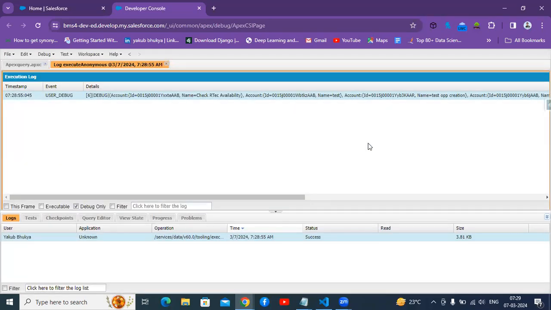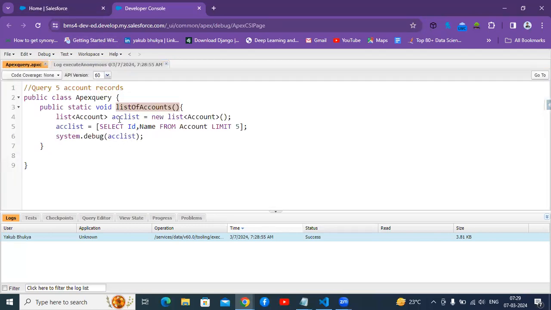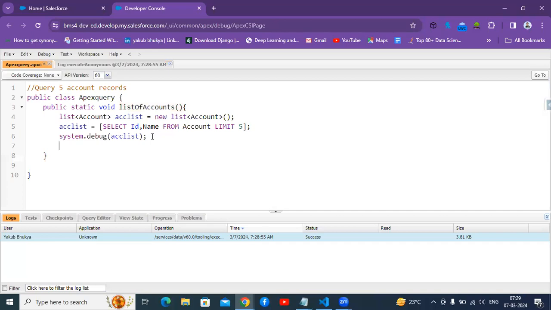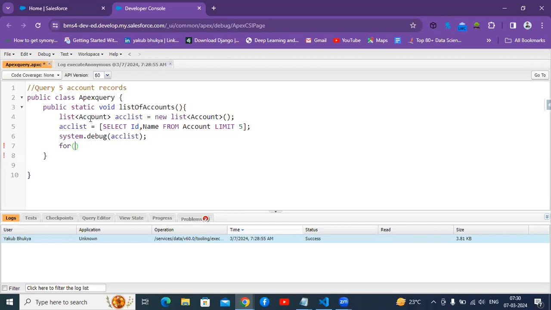Now, what I have to do is extend this Apex class furthermore. As it is a collection, right? I want to iterate through this collection and display each and every value individually. To do that, we can take help of a for loop. So now I'm taking help of a for loop. We can easily iterate through collections. Whenever you want to iterate through the collection, we have to specify a variable name. Each and every record is which data type of record? It's an Account type. So I'm saying for Account.